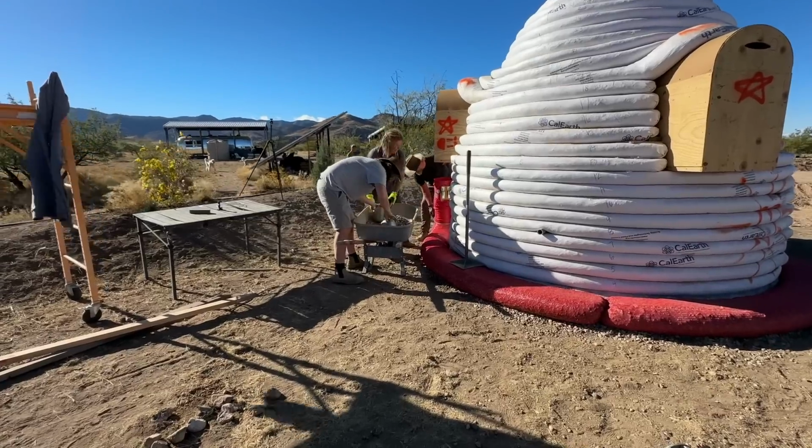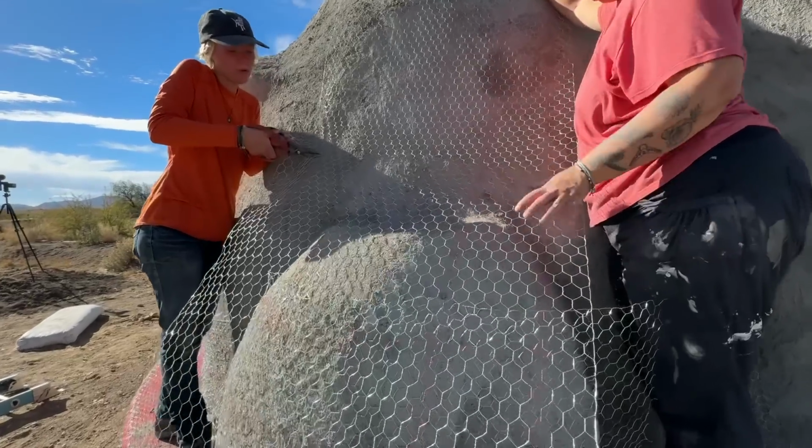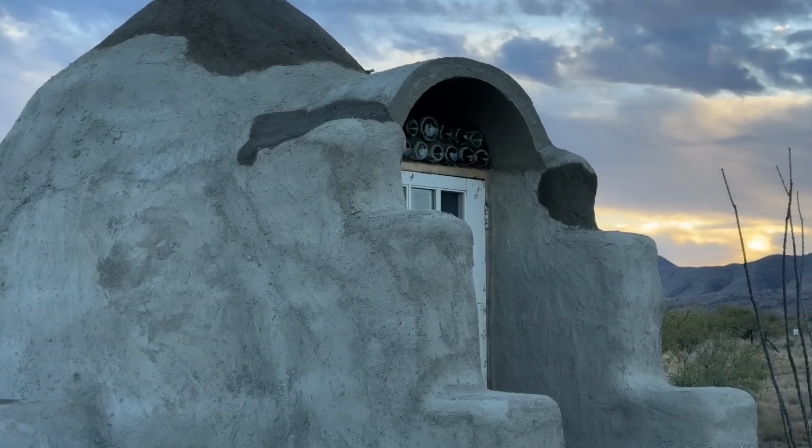Welcome back, friends. Today is all about installing our cubic mini wood stove inside this adorable little dome home. It's a 9-foot circular Superadobe earthbag structure that Adelaide has claimed as her own. And it will be a guest room for visitors too.